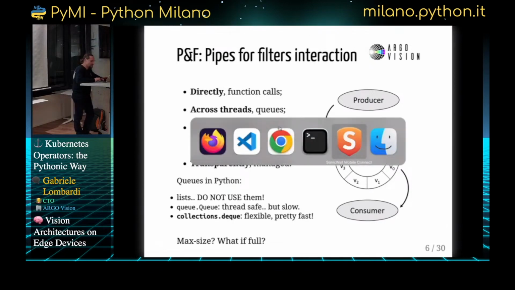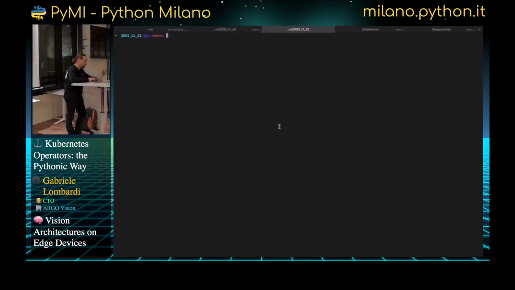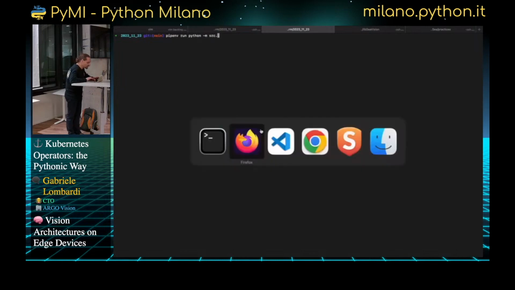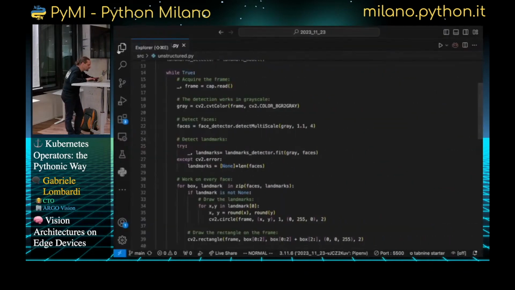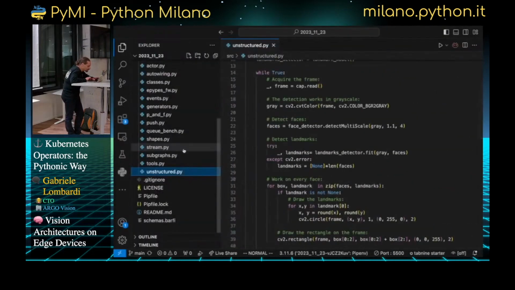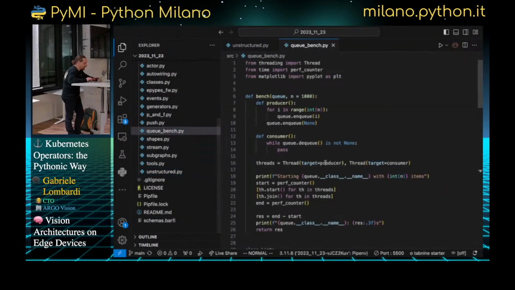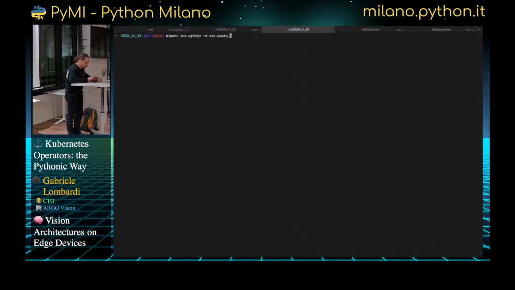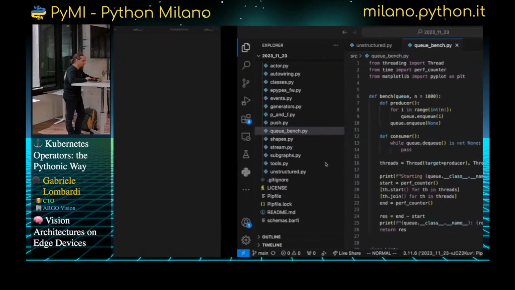Let's try with the first demo, and obviously it will not work, but let's try. Run the script. The script is this one, QBench.